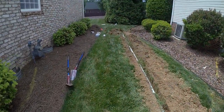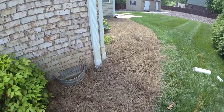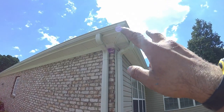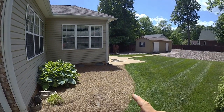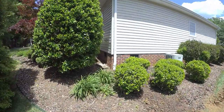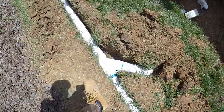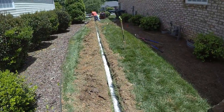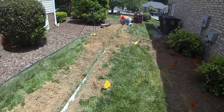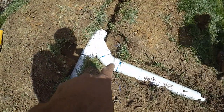So before we get this covered up, I wanted to show you really quickly. We caught these two gutters. I'm not sure why they put two downspouts up here, but I guess it's got quite a bit of roof there. That downspout there, we're just gonna angle it onto the pavement. This one on the neighbor here, we got this one caught, and that's coming across here. There's our first Y. And we've got pretty much a full bubble the whole way. We were at about a quarter bubble around in here, but we're back to a full bubble over here. And there's another Y, that's a combination Y right there, because we added a street 45.